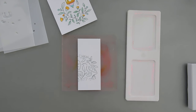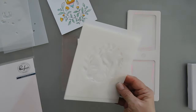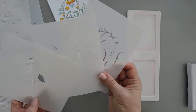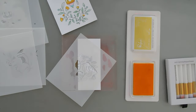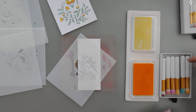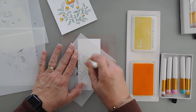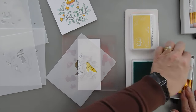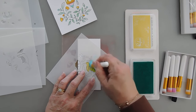For my hummingbird, we're going to do the same thing as we did with our Lantern Botanicals. I'm going to use the Pure Joy stencil set — this is a five-piece stencil set and we're not going to need all of them, just the last three: three, four, and five to color in our hummingbird. Since this is a smaller image, I'm going to use my blending brushes and add yellow over my hummingbird. Then I'm going to bring in our blue — this is Ocean Breeze — and add a little bit of blue to our hummingbird's back.